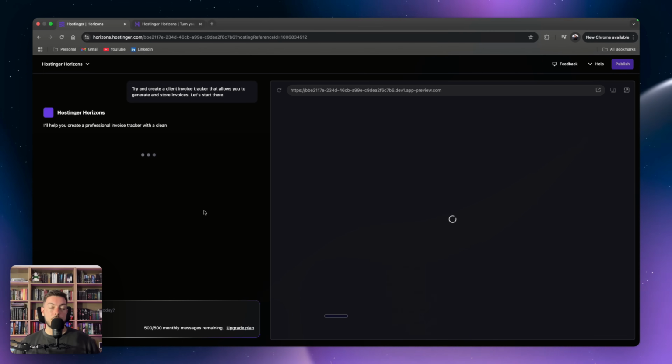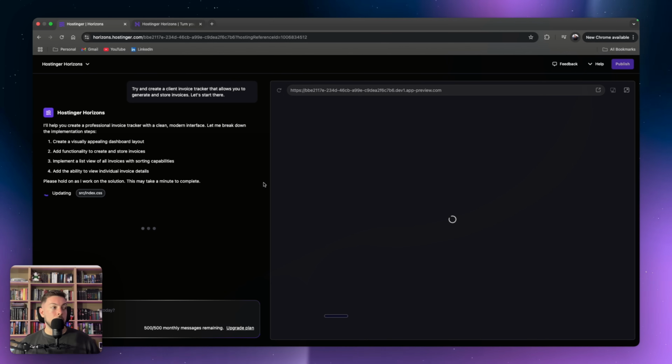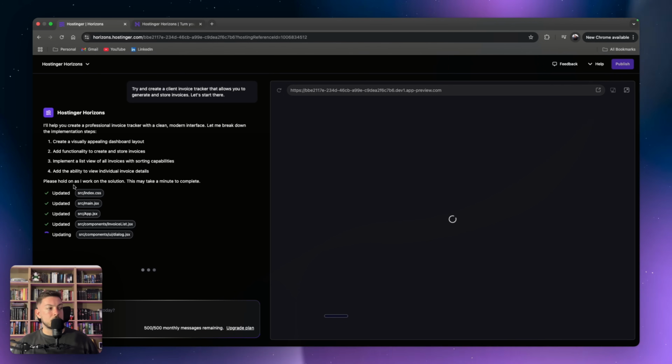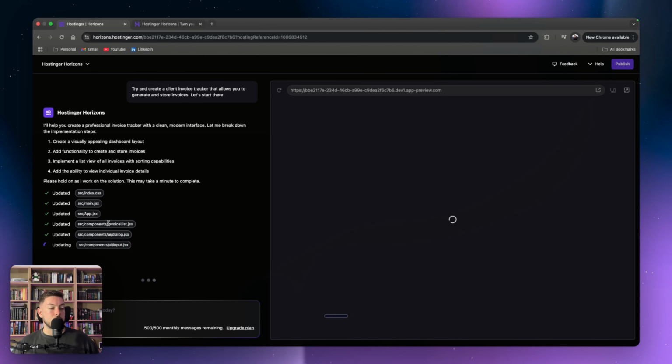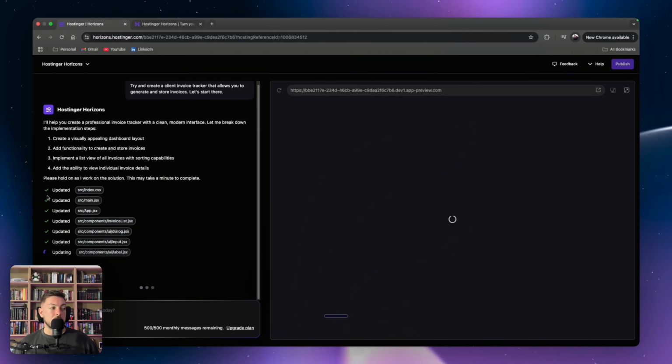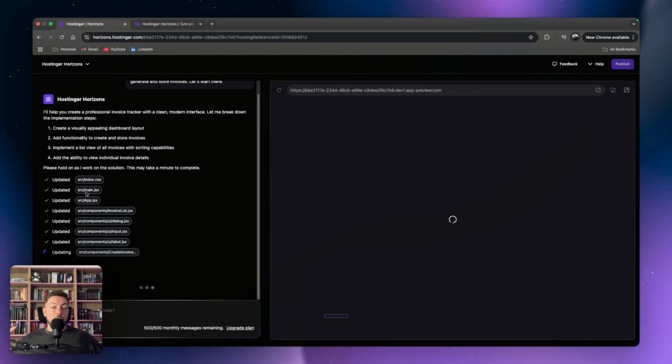So we're going to hit the enter button and you'll see here on your left-hand side, you'll have your communication from your AI building out your web app. And then on the right side, you'll actually see how it builds the code and then gives us an initial preview. So what you can see that's happening here is it says, please hold on as I work on the solution and it may take a minute to complete. And it's updating all your CSS files, JSX files, and all your files from a coding perspective. It's building those and updating them, and then obviously giving you your green tick that they have been completed. So the AI is building the code. I'm not doing anything.